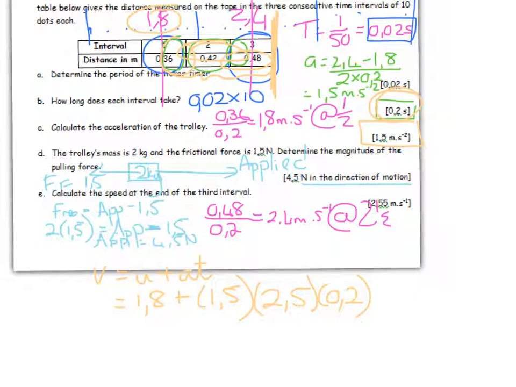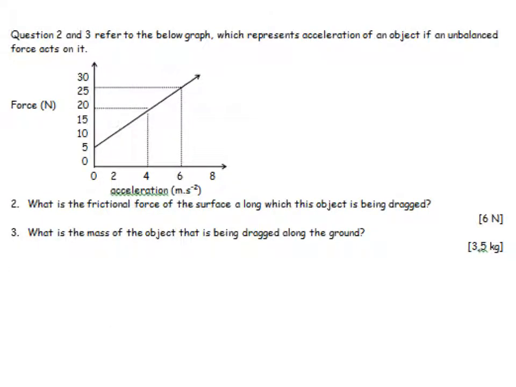And when I do that, I find that I get an answer of 2.55 meters per second. This question is not very clear, I apologize, but really what they want you to do is find the frictional force. That's going to be this dissector, at least this point over here. If you were just answering, you might have said 5, you might have said 4, you might have said 6, but in terms of what was given in the quiz, 6 newtons was the correct answer.